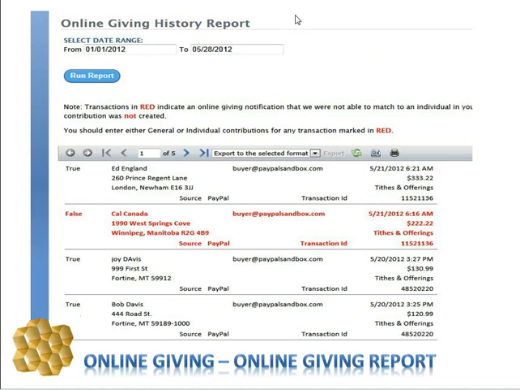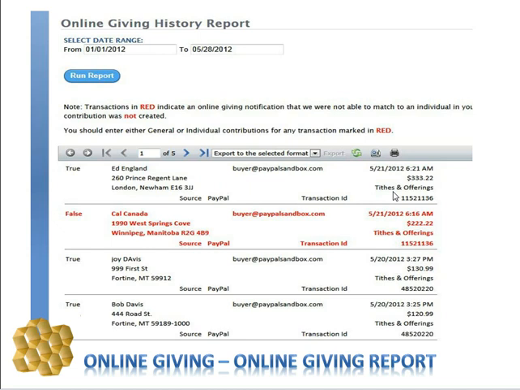It's in Reports, under the Contributions tab, and you'll see this new feature, Online Giving History Report. Now, you put in the date range, like in many of our reports. I just started it with the year to date, and run the report, and it tells you who gave, when they gave, what their email address was, how much they gave, to what.